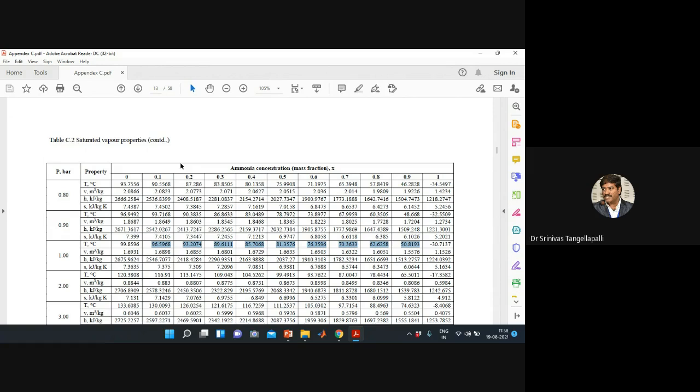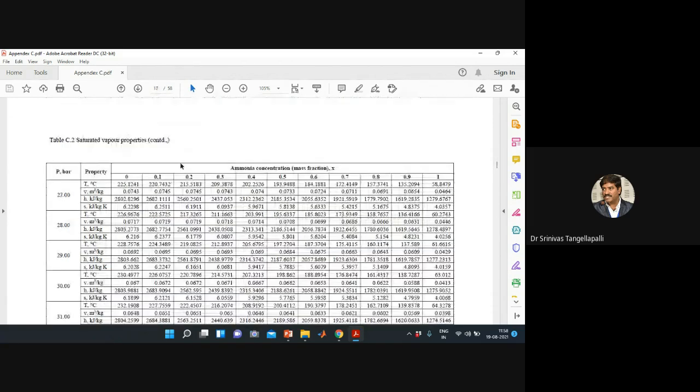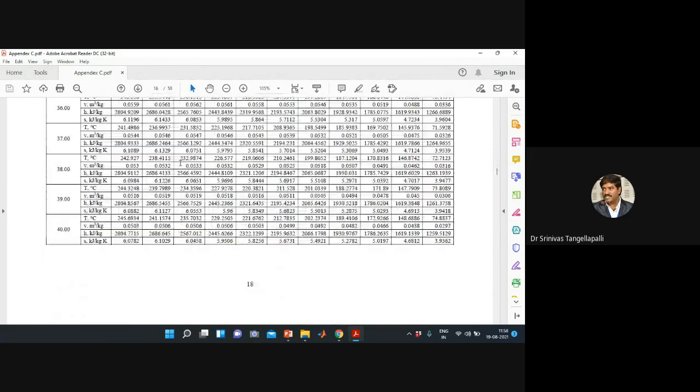That means we have to compare the temperature with both the bubble point temperature and the dew point temperature. If the temperature of the mixture is lying between the bubble point temperature and the dew point temperature, immediately you can commit yes, that is lying between liquid and vapor. That means a liquid vapor mixture. So immediately refer to this table, the liquid vapor mixture table.